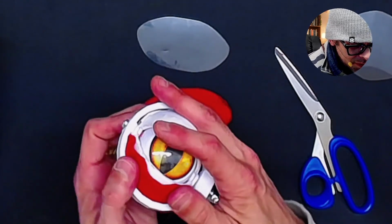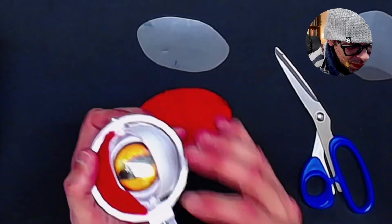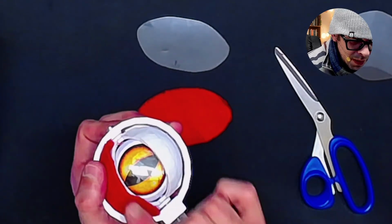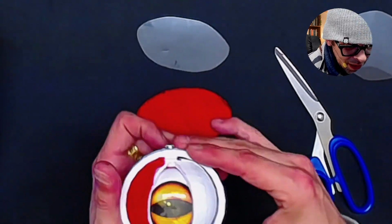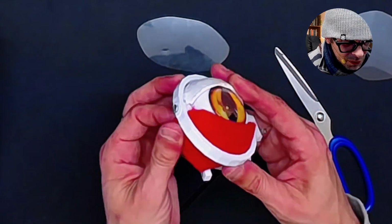And when you're pretty happy with it, you do want a slight overlap at the front, which can be trimmed, but it can also be glued onto the bottom of the lid here, you see. So it's nice to have that. So it looks something like that.